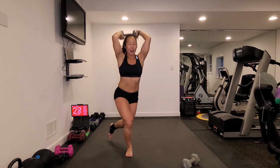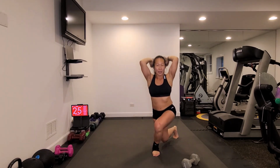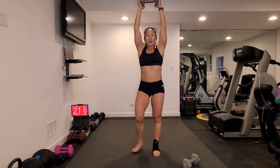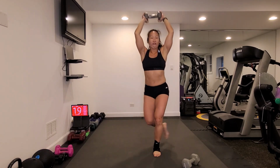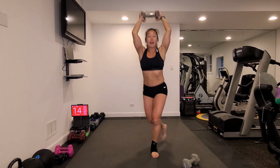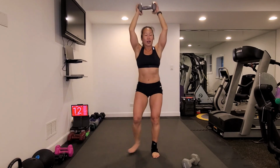Every single time you get up, that weight goes up. Come on. Let's go, let's go. If you can move a little bit faster, this is your opportunity. It's not about going by with the music, going by your heart. Come on, come on.